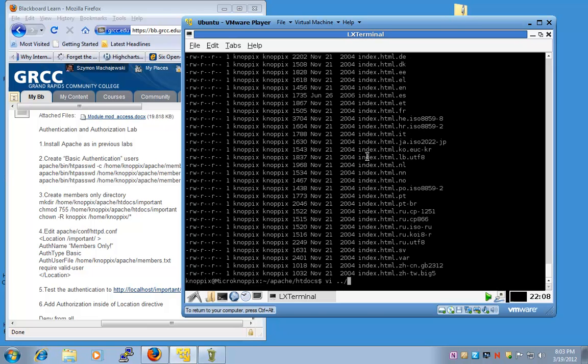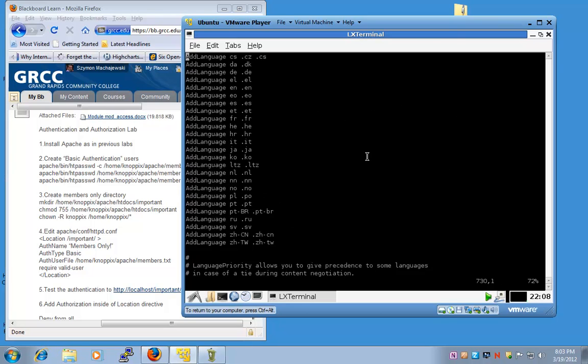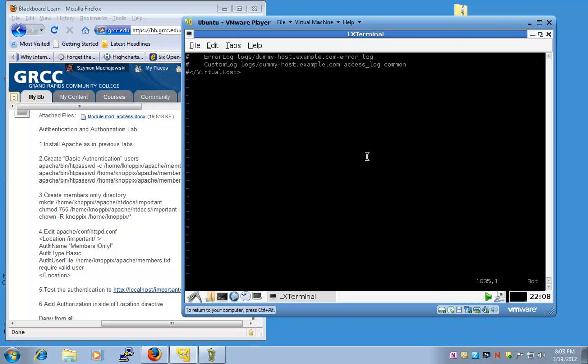So I'm going to go inside of the config file, go to the bottom of the file, and I'll create a location. So if a location is requested on my Apache server, and the location includes the important directory, okay, if there are other directories inside of important that are covered, okay, but if this pattern important is found, then make sure to post auth name.